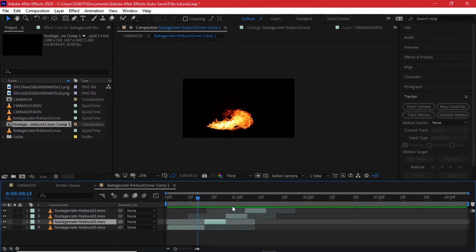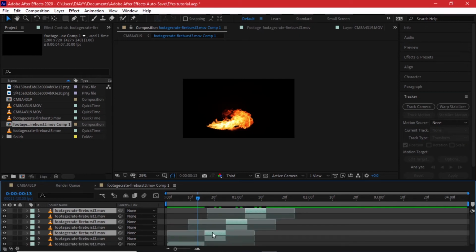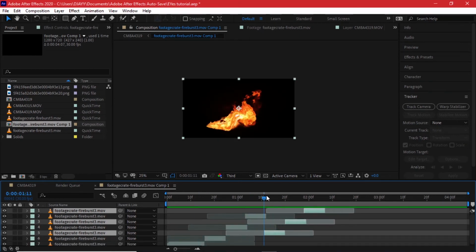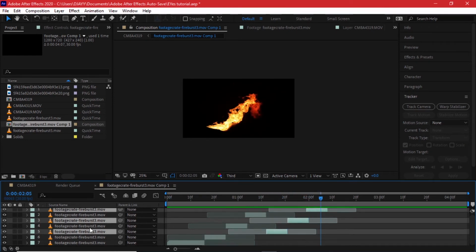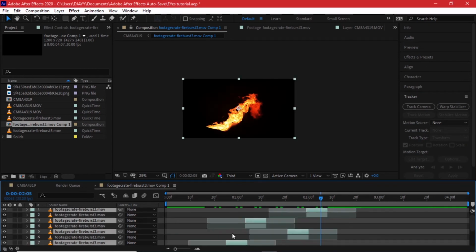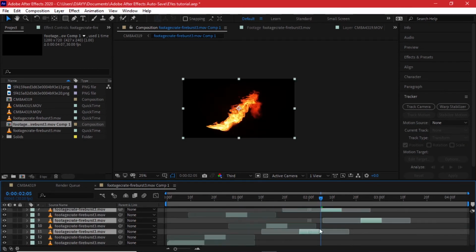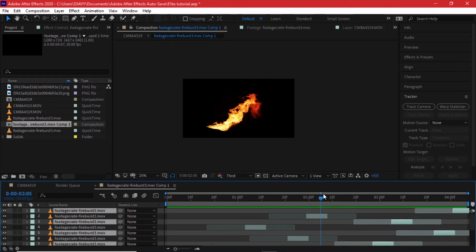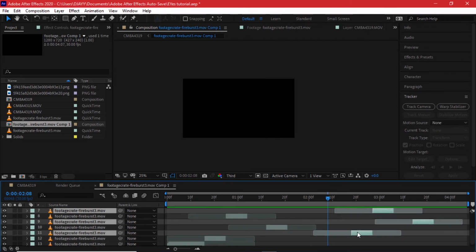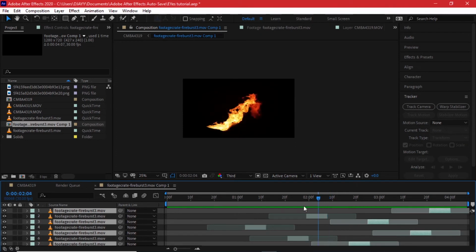I'm going to click on the third one, and on the first one I'll hold shift, hit Ctrl+D, and then drag it on this side. So right after this one, they need to appear right here. So it's somehow continuous right now. And if you need it to go for a little bit more time, just click on everything except the last one, hit Ctrl+D, drag it, just find where you had the last one, which is here, and make sure this one comes right here. Now we have a continuous fire burst.